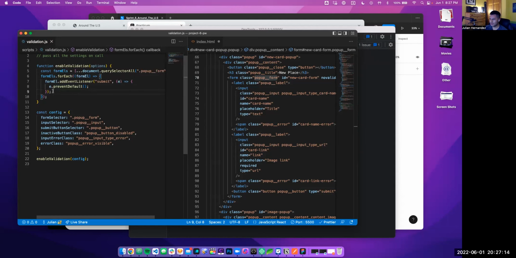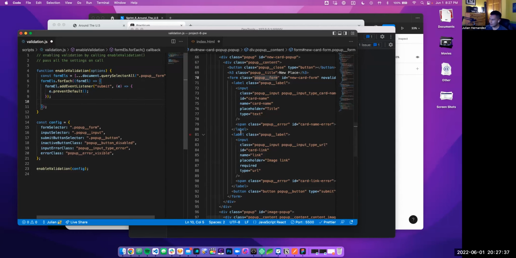You know what? I have to check if this is actually necessary, because I think we are already doing this in index.js, but it's a little bit cleaner here because we're assuring that every time we use this for each one of these forms that we're going to validate, we don't let it refresh the page. So next thing we're going to do is, what do we have to do now?